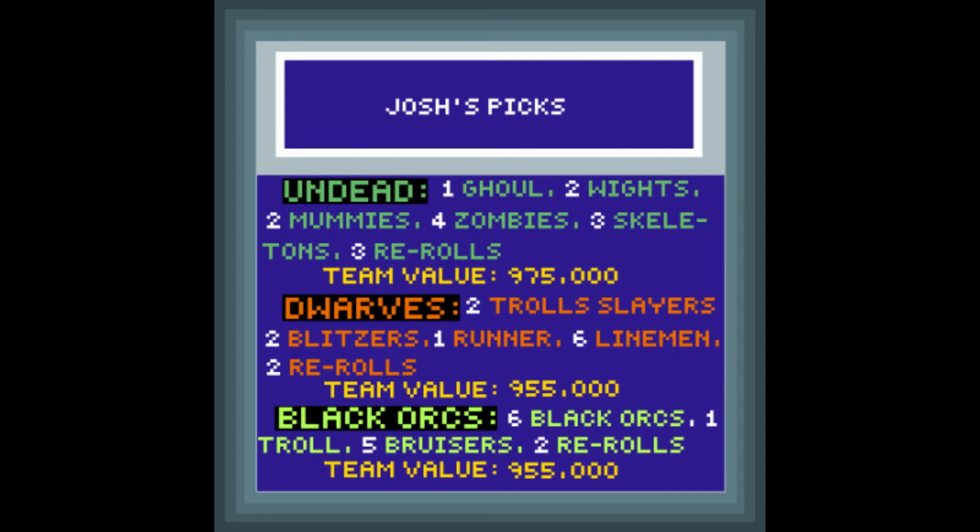Almost all of the dwarves have block, and almost all the dwarves have, what is it? Is it tackle or trip? Whichever. Yeah, they all have thick skull. A lot of the linemen have tackle, so you have a lot of tackle on this team. And their armor value, even for linemen, is a 10 up. Oh, that's right, it's a 10 up on the lineman.